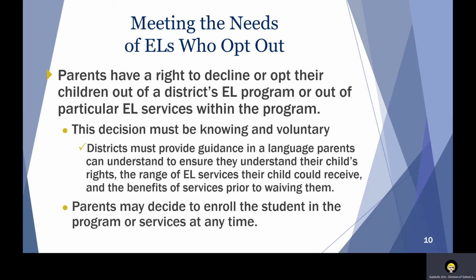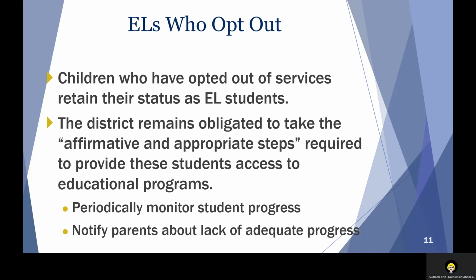Districts or schools may not recommend that parents opt out for any reason. Parents who have opted their children out of the program or services may decide to enroll the student in the program or services at any time. Children who've been opted out of services retain their status as EL students. The district remains obligated to take the affirmative and appropriate steps required to provide these students access to educational programs. This includes periodically monitoring student progress and notifying parents about lack of adequate progress.